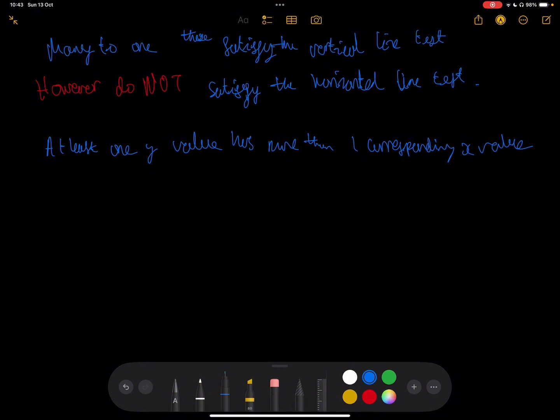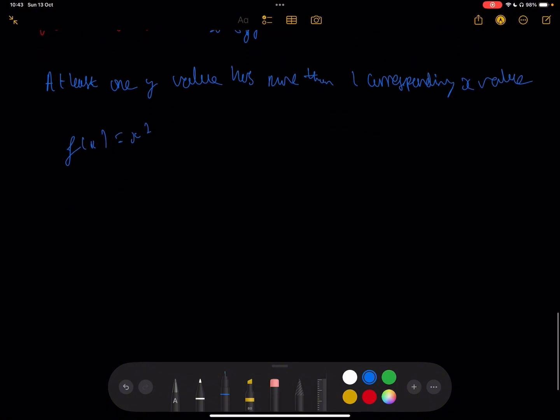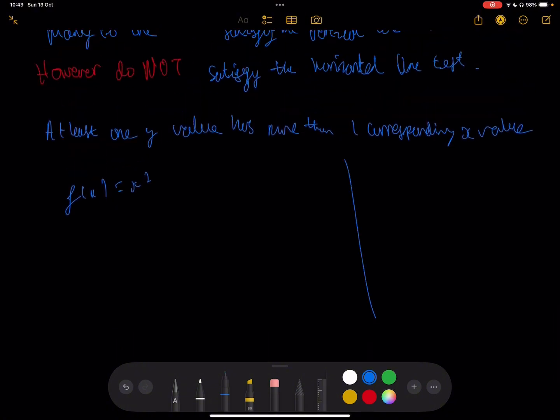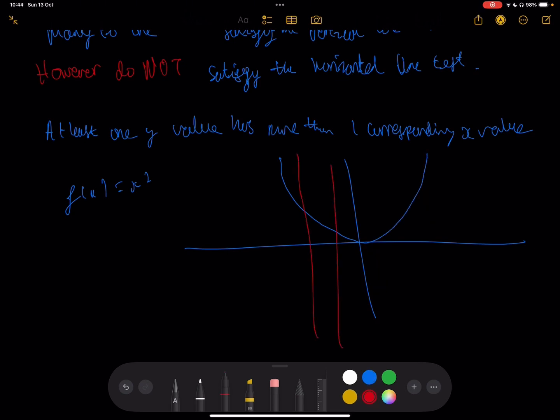So let's say the function f of x is equal to x squared. This should be a function that you're all very comfortable with. It's literally just the simplest quadratic that you could possibly have. If we draw this function first, we can see it will pass the vertical line test, no problem, with the max interceptions being 1. However, once you start drawing horizontal lines, we can see that it's intercepting at 2 points, which we know means that it's failing the horizontal line test. But how can we display this algebraically?